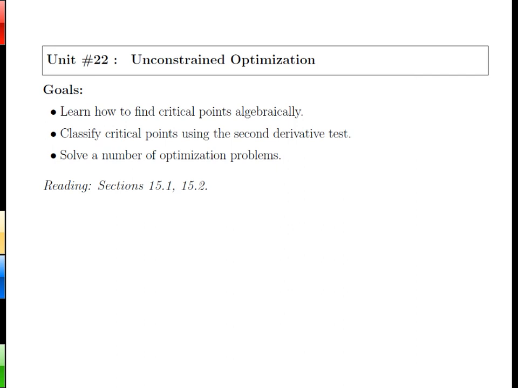In this unit, we're going to continue our look at optimization problems as we just started in the last unit. And in particular, we're going to focus on the algebraic side of things with a bit of visualization thrown in for good measure. What we're going to do is try to generalize what we saw in the fall term or first term, the idea of critical points and the idea of classifying critical points with derivative tests, and then applying those techniques and ideas to a variety of word problems as we go through the unit.